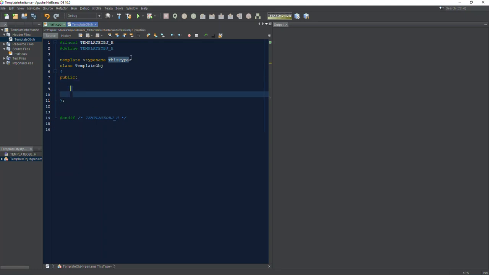Let's create the same functions we created last time: add, subtract, multiply, divide, with the return type. No, this time we are talking about inheritance. So what we can do is create a protected variable of this type, and we store the value of the result in that variable.